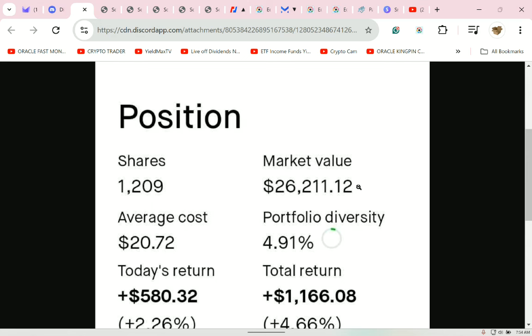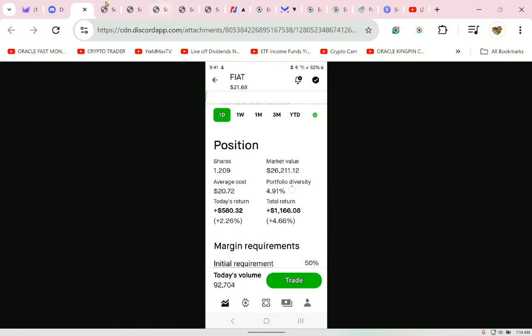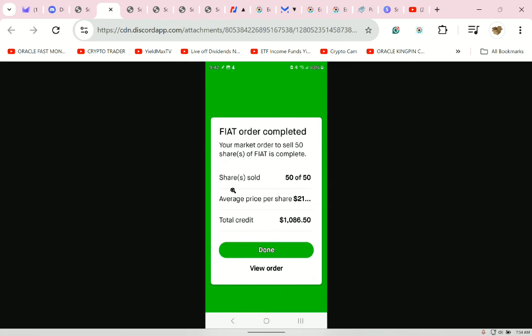What I focused on was my initial investment. Everyone loves to focus on having an even share count. What I like to do is focus on the money. So if I put $25,000 into something and it goes over that $25,000, like here, $1,166, I take action and I sell that amount of shares and take that money. Now, you need to have a good amount of shares to play these games. If you're building up, that's your thing. But to me, dashboard money, the value of our portfolios, no matter what they are, goes up and down every day. Why not capitalize on that?